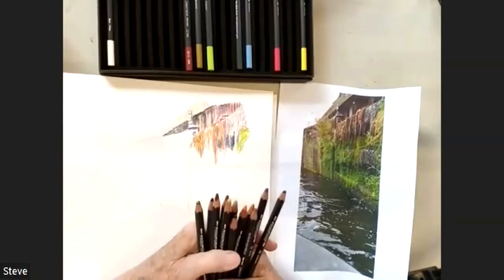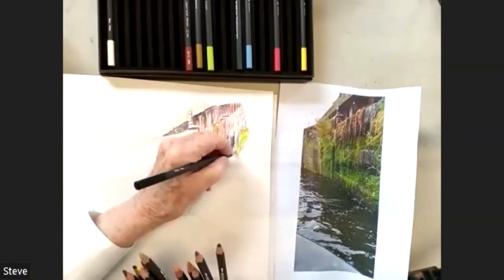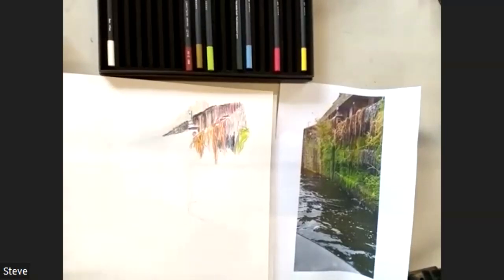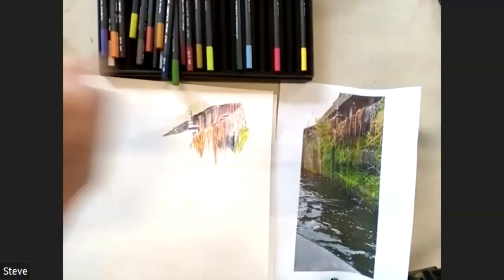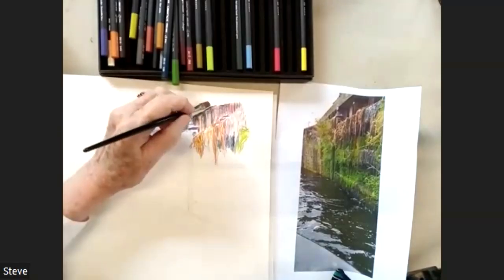I'm going to give in a minute and put a bit of water on. It's actually quite desperate. Let's see what happens if I tackle this with a bit of water. Now, there's no point in just dipping it in and going all over the whole thing. You've got to take it bit by bit, carefully, so that what you're actually doing is enhancing what you've done. Okay. If I take this part first.